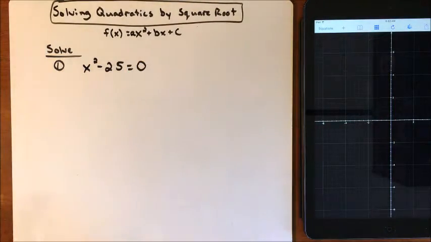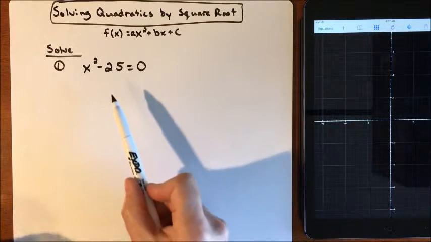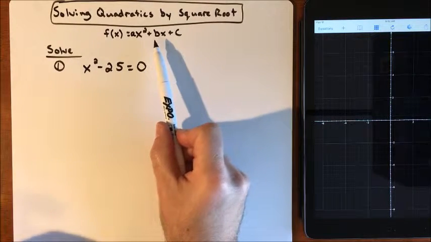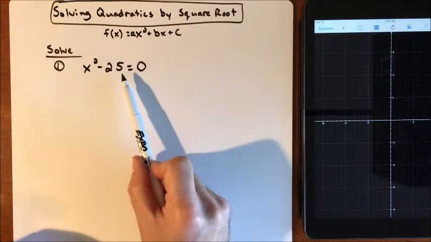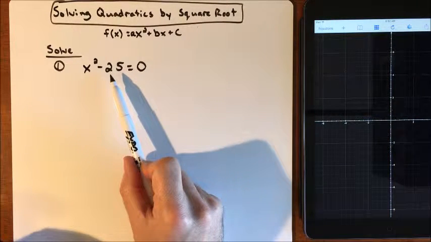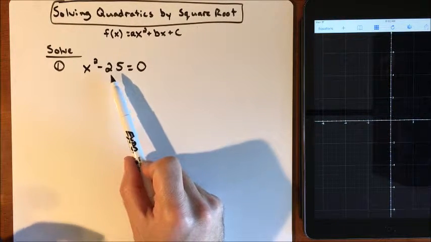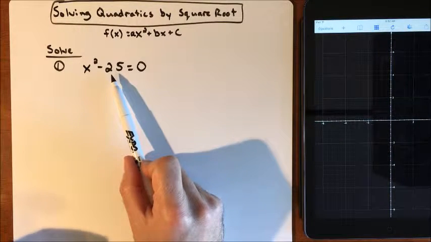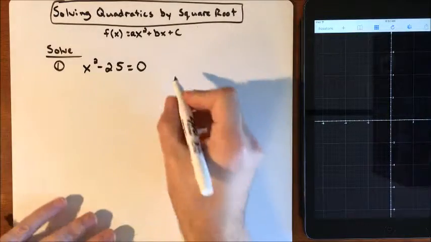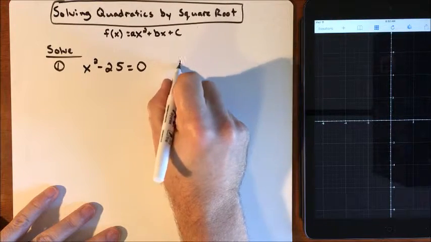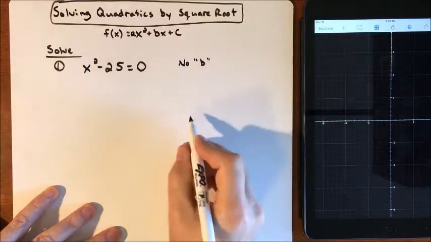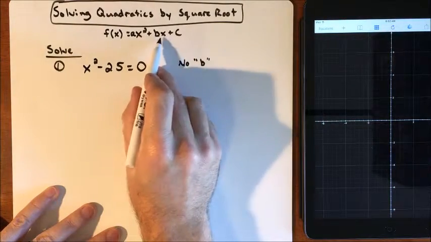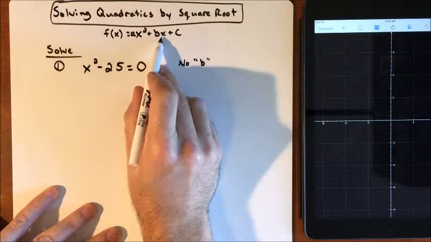There's always multiple ways to do this. We could use the quadratic formula, which solves every single quadratic in standard form. We could try and factor, but sometimes there's a most efficient method based on the problem. And this happens to be the square root is going to be one of the fastest ones. Our recognition on this one is we have no b value. The b value is just the value with an x.